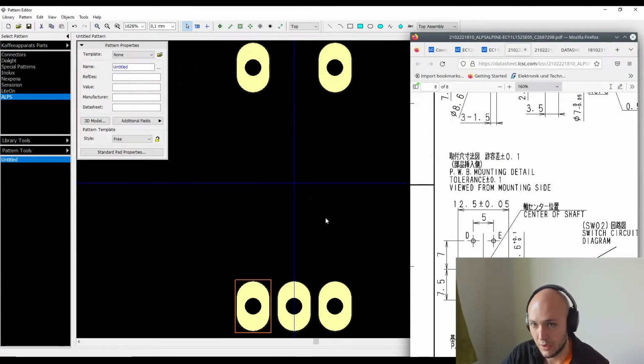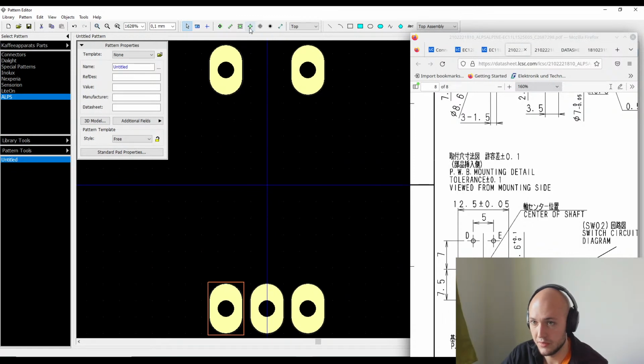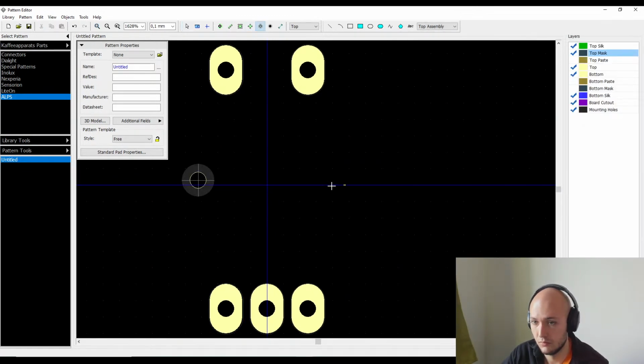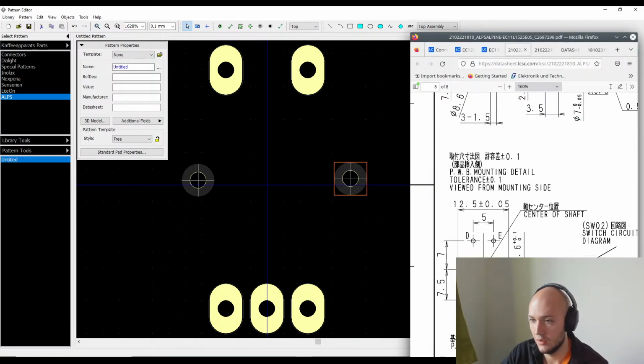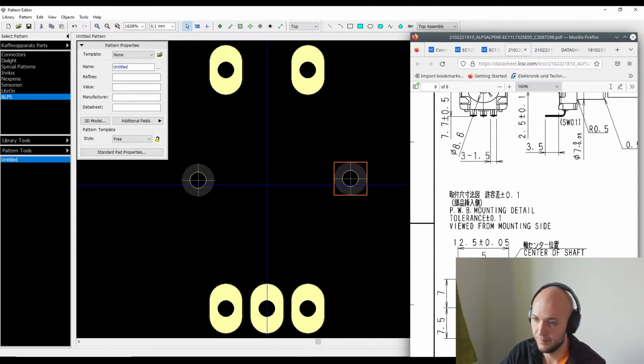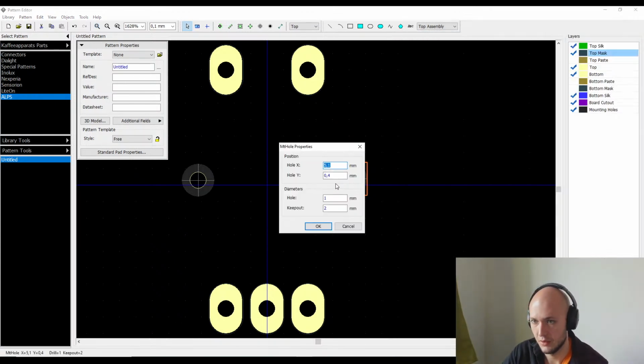What are those holes? We have two rectangular holes, okay. We should do them 5 and 2.6, so we'll do a hole of 2.6. Yes.